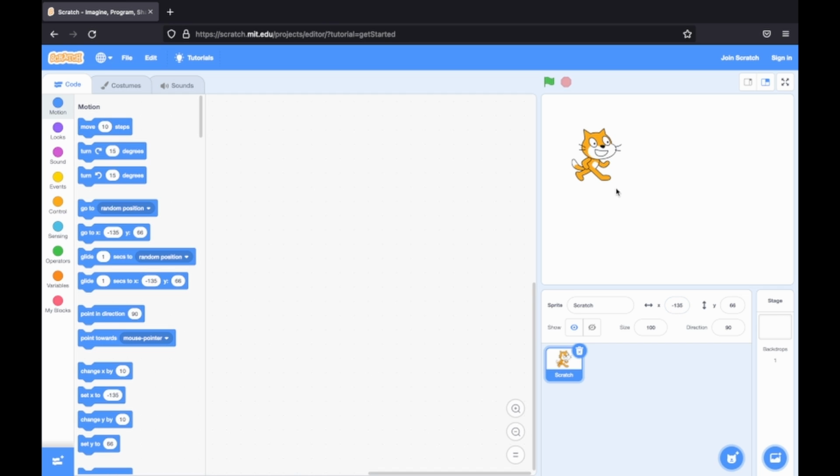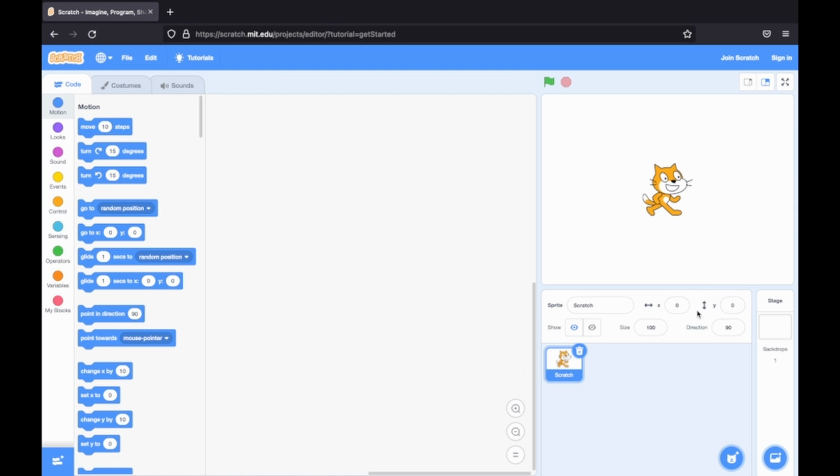We can see that now I moved Scratch to the X position, that would be left and right, to minus 135. And up and down, or Y, 66. Basically, 0 is the middle for everything.